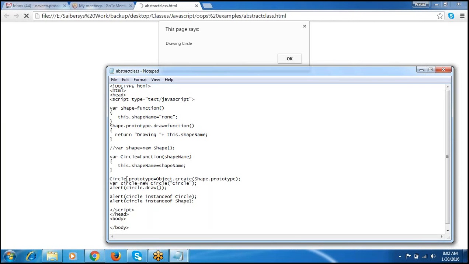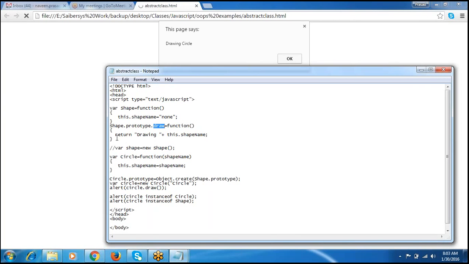We are creating a class object for the circle class. This is the circle class, and alert circle.draw. Here I created one function, the draw function.